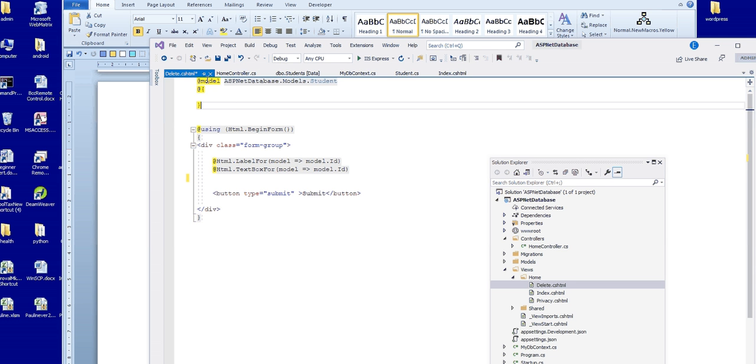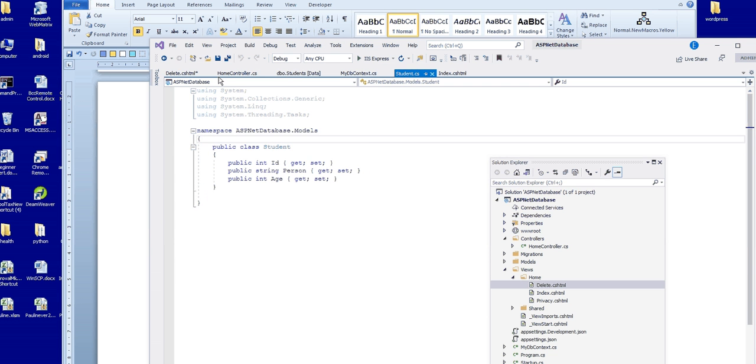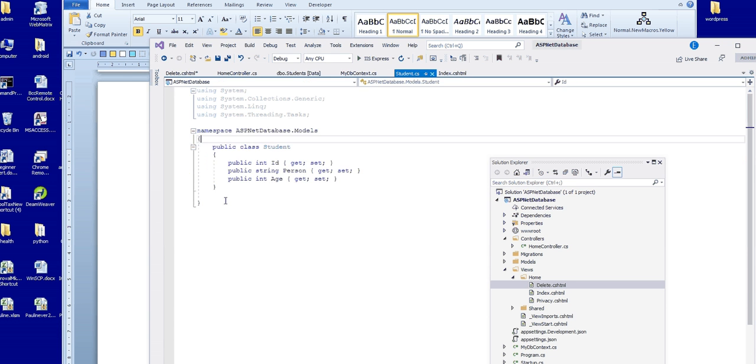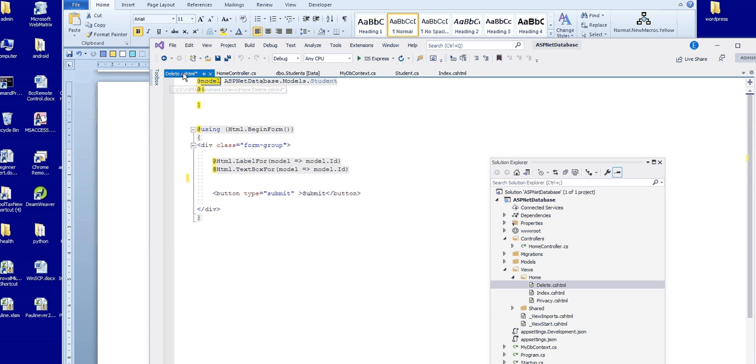What that does is connects the data, which is this student data here, to the view. So you can think of that model as being now a variable which will represent the student class which has been passed to that view. As you can see, model ID, that's the ID field of the model, is all we're going to be using. We could use the name and so on, but we'll just use the ID to make it simple. So I think I'll just emphasize all that by putting a breakpoint in here.